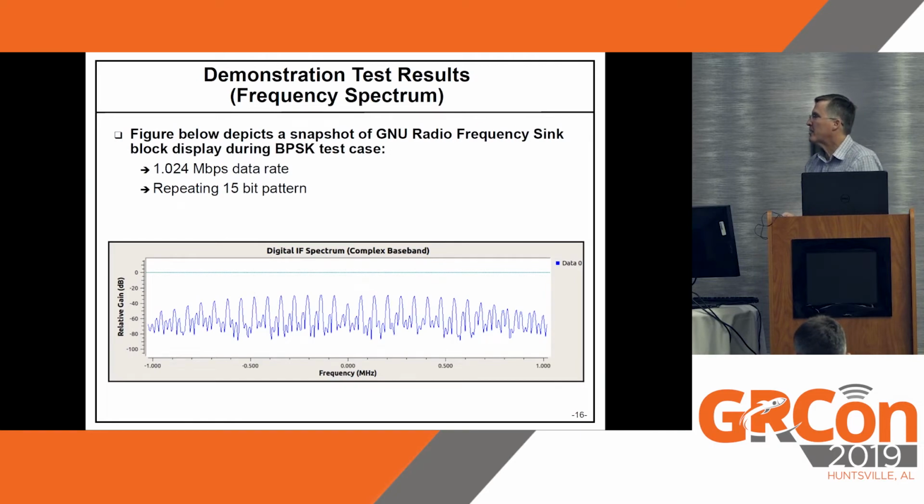The frequency spectrum during the test, from the frequency sync block display, a snapshot here. You can see the oscillations maybe about every 60 kilohertz are due to the repeating bit pattern. If I had a much, much longer bit pattern, it would look more like the BPSK from your textbook.